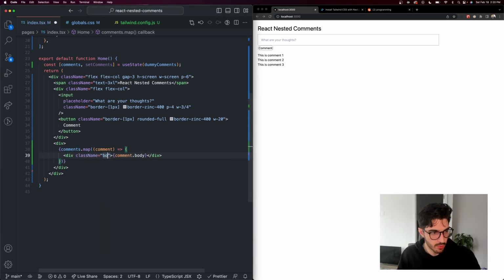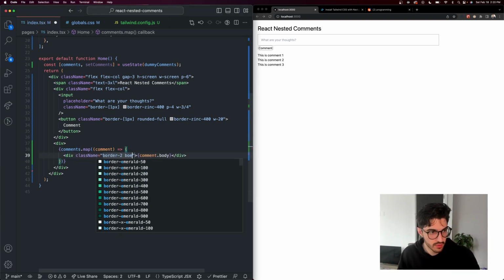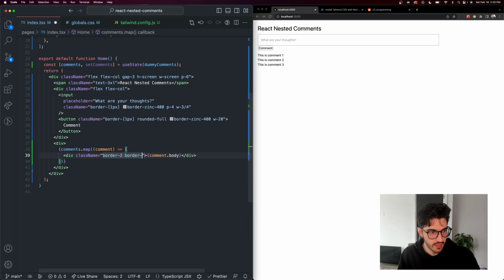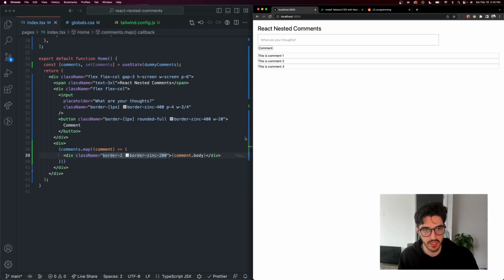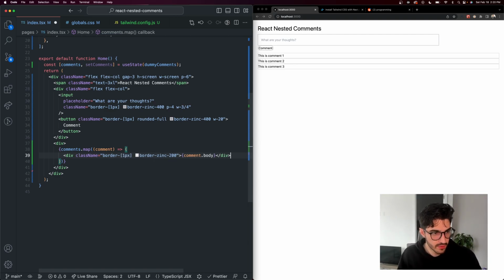Let's just give these a border so we can see their container here. Cool. That's going to be our comment. Maybe 2 pixels is too much. When we get into the nesting part, I feel like it's going to be visually confusing if the styling's not somewhat legible. If we just leave it into like boxes without padding and margin, it's going to look confusing. That's what my intuition is saying.